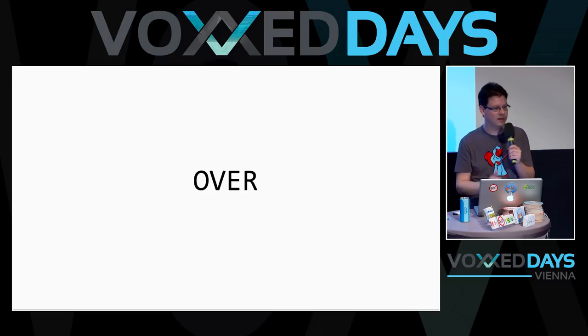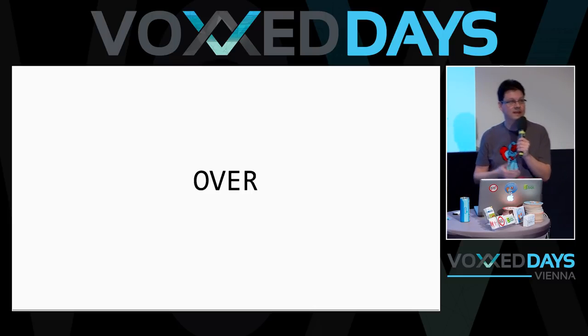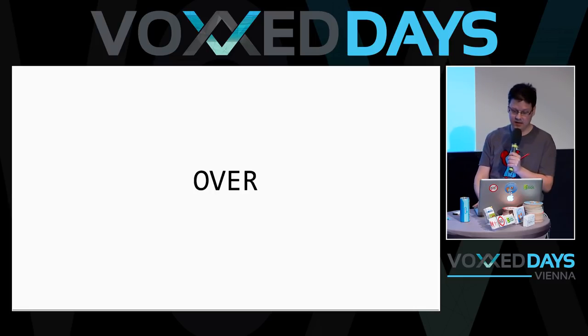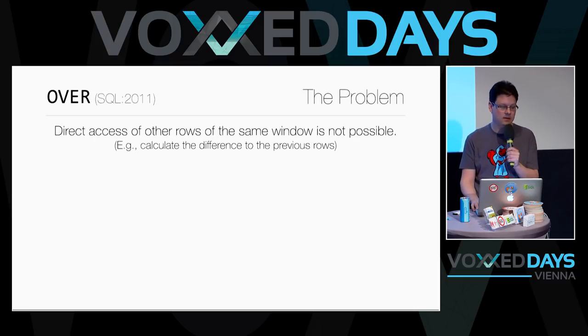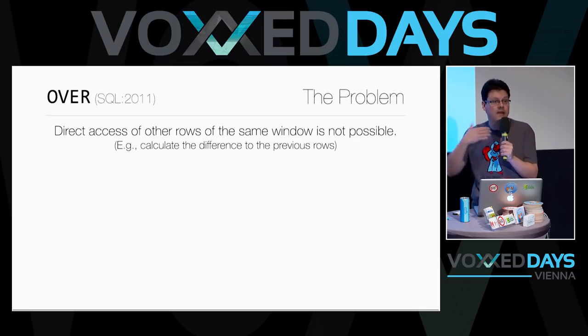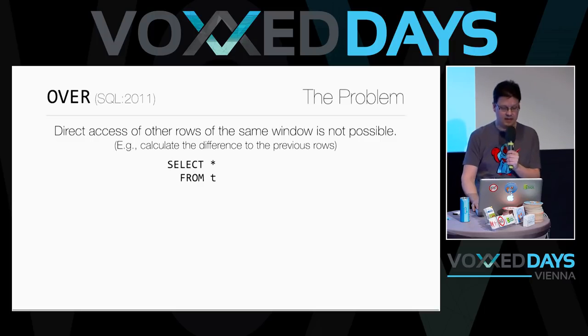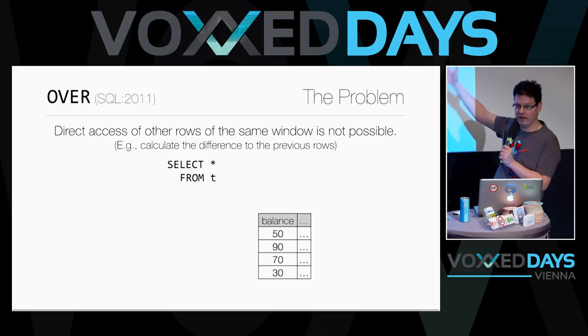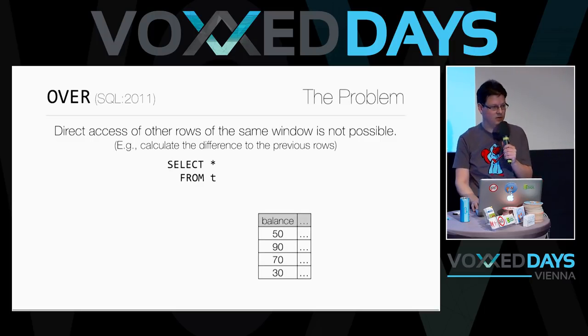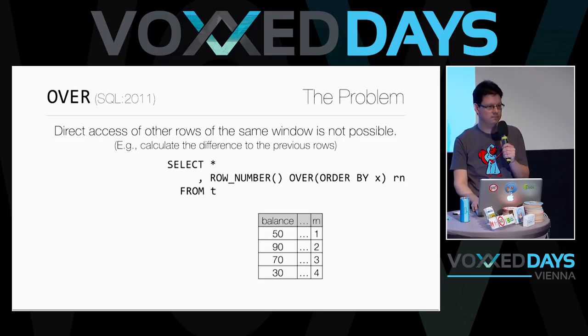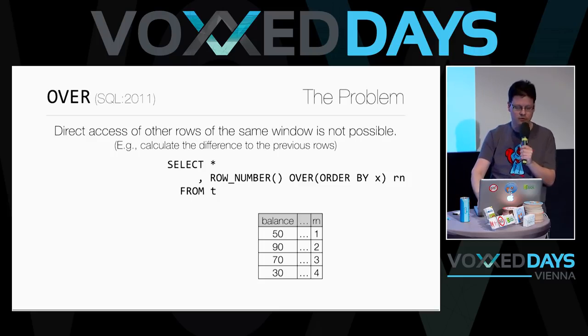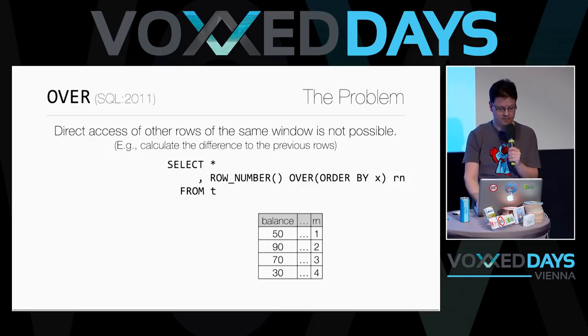Next one, over. In SQL 2011 there was another extension of the over clause. And I will demonstrate it again by showing you how it is done without the over clause first, and then showing you for comparison how to do it nowadays. Again, imagine a query and its result. And all I'm doing in the first step is numbering the rows using the other over clause, row number over some order. So now I have a row number column there.